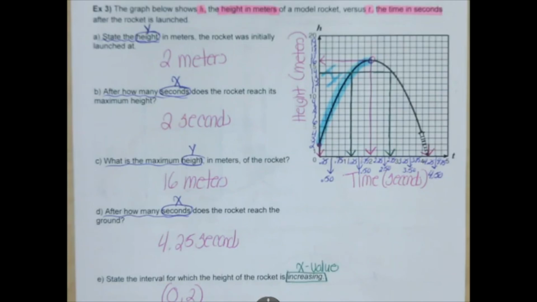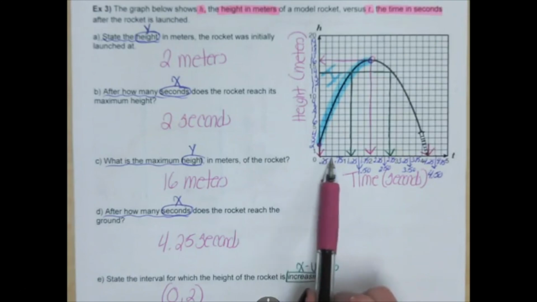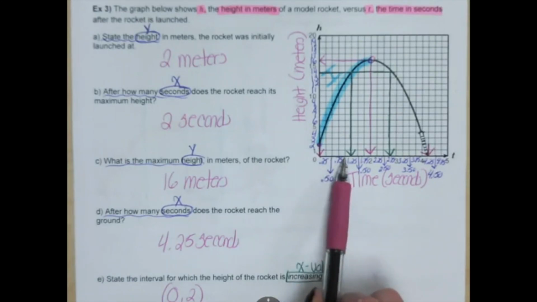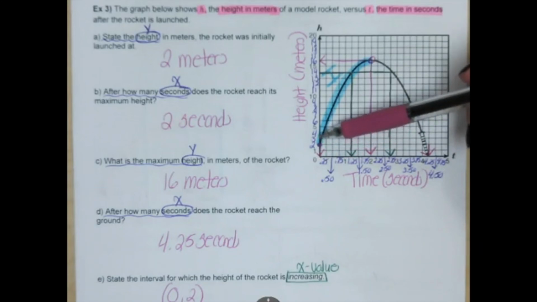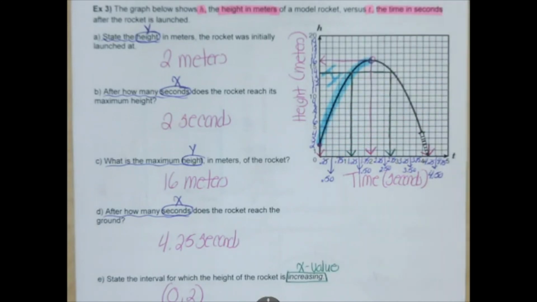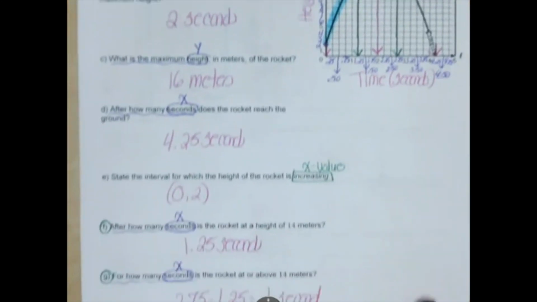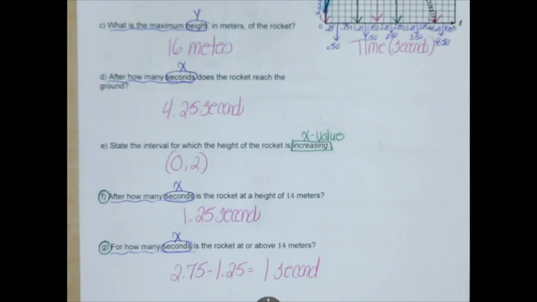Something else you should have noticed was the scale that the x values and the y values are counting by. My x values are counting by a scale of 0.25, just like they were in the last example. So I have 0.25, 0.5, 0.75, 1, and it continues all the way through. I can see my y-axis has a scale of 1. Okay, so I'm counting by ones. 0, 1, 2, 3, 4, 5, 6, 7, 8, 9, 10, right, so on and so forth. So here are my answers based on my graph for parts A, B, C, and D. All right, as I scroll up here, these are going to be the answers for E, F, and G.